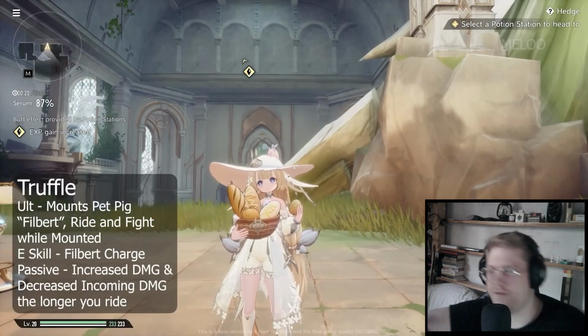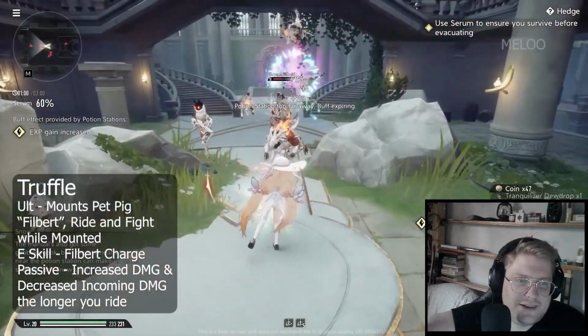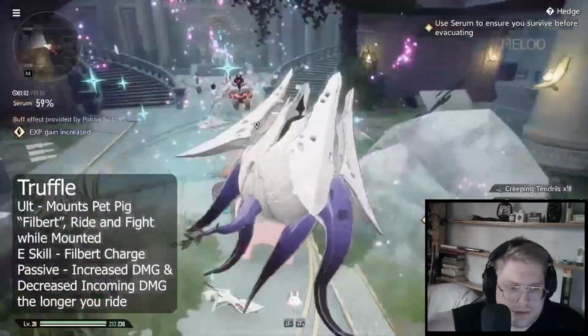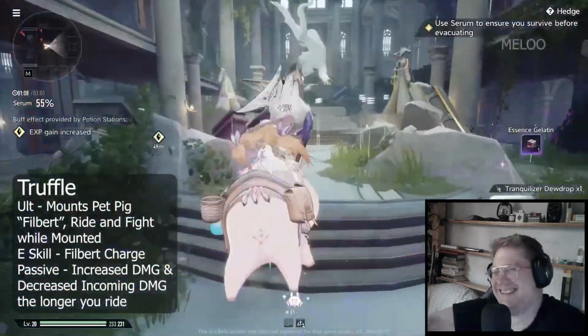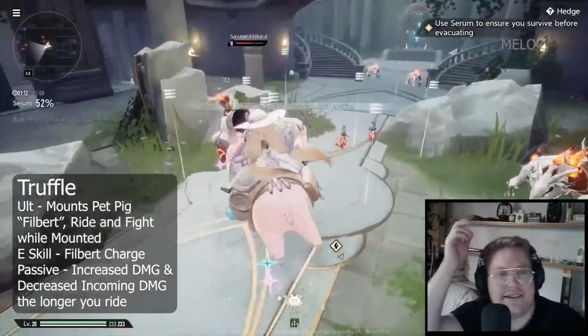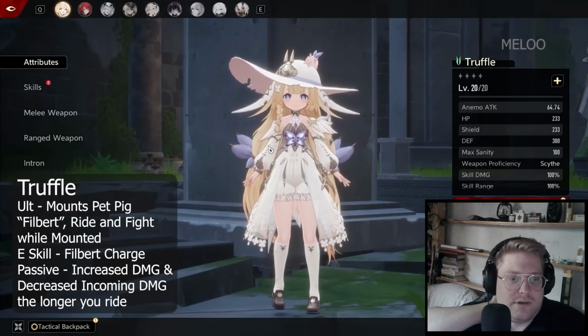The next character, Truffle, is kind of wild. She has a pet pig that she can summon, which is called Philbert. She can shoot it forward with her E skill, and her ultimate she can ride on. And her passive gives you damage increase and damage taken decrease stacks up to 10 stacks based on how long you're already riding on the pig.